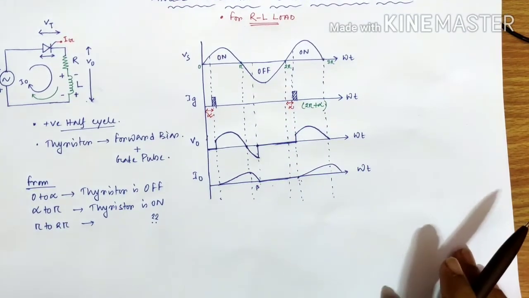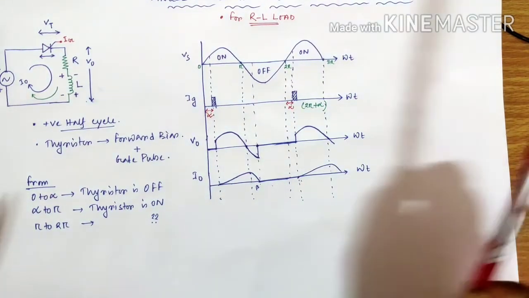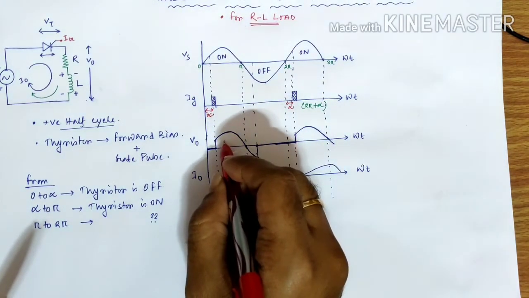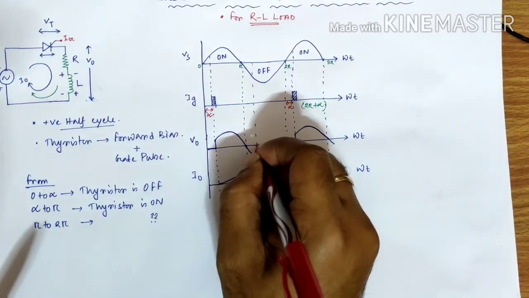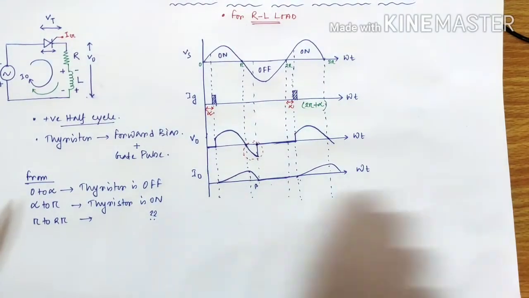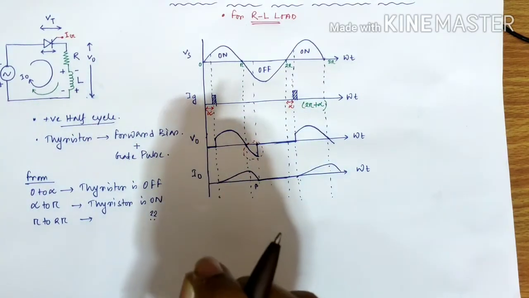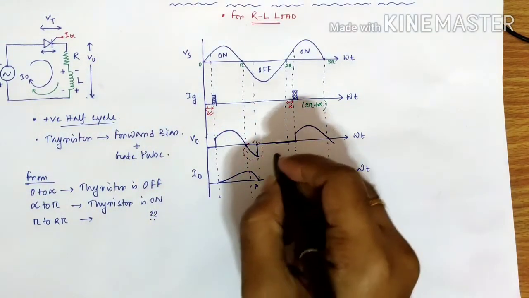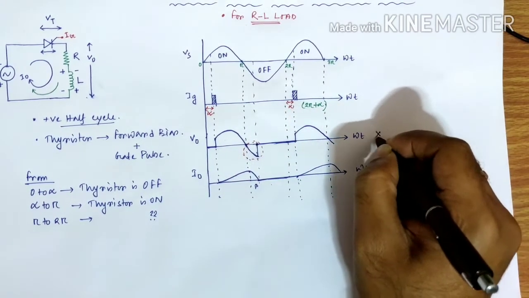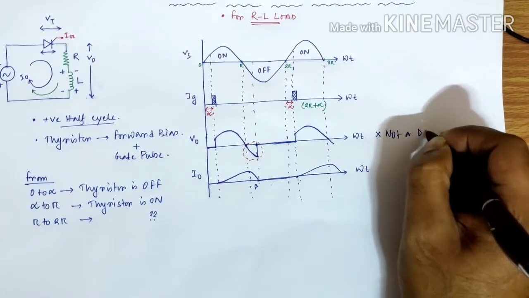Now the interesting fact is that we want to get a half wave rectifier. That means we should have positive pulses, but in this region we find that some negative pulses are there. So due to the presence of this L, we are getting a certain amount of voltage in the negative half cycle also. So it is not a DC output.